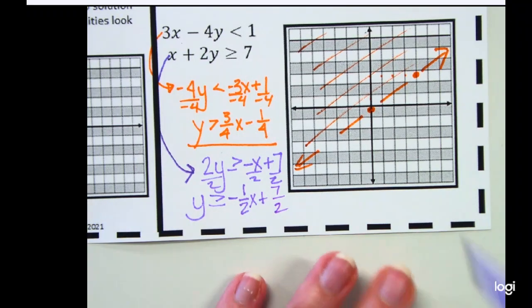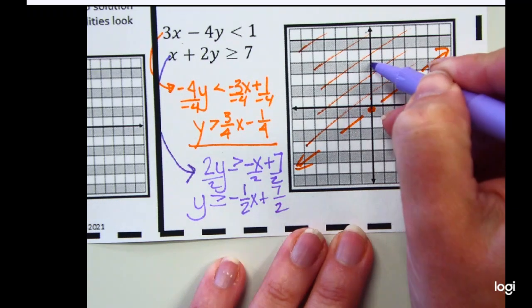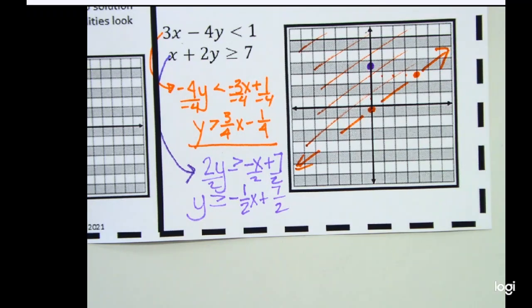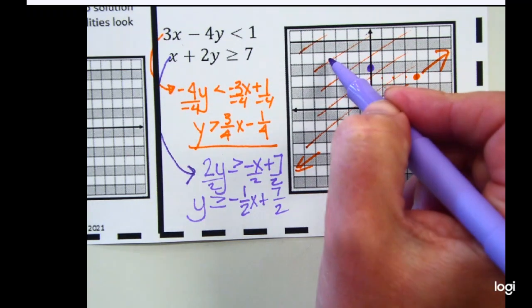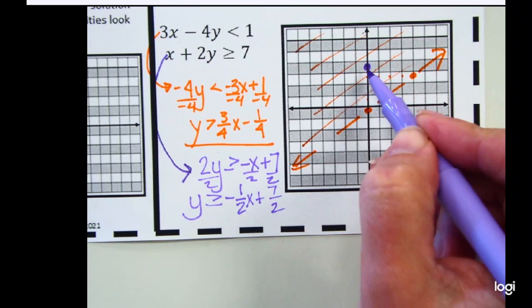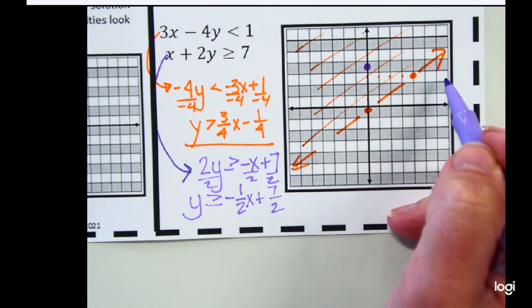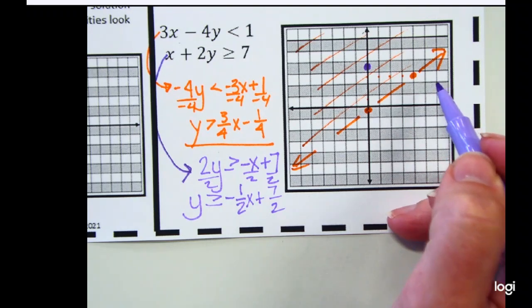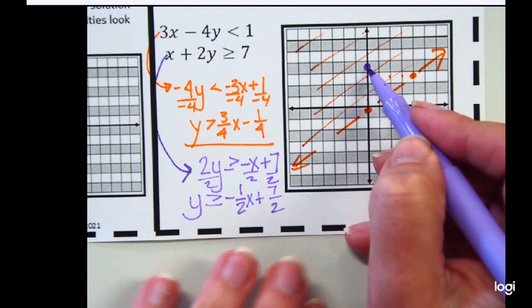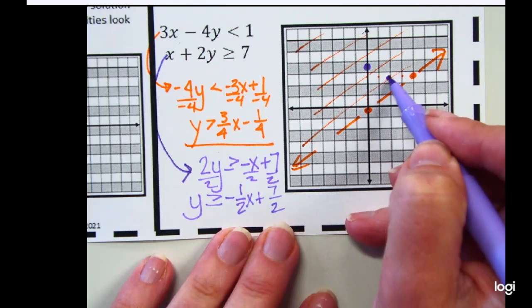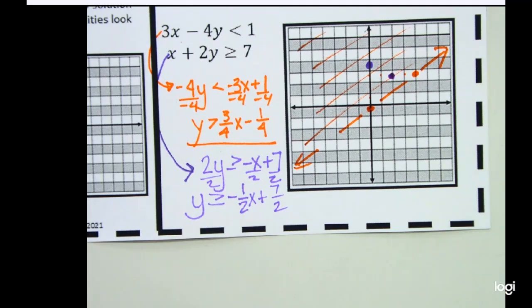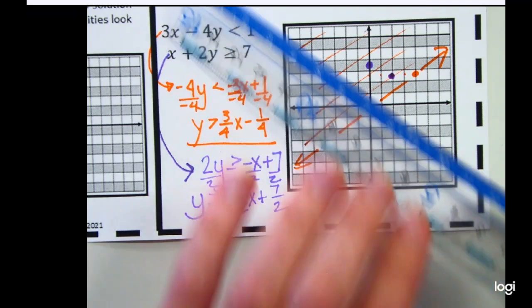All right, so my y-intercept is at 1, 2, 3 and a half. My rise over run from there is, how many people like to go up and left? I'm curious. Up and left. How many people like to go down and right? Is it the same thing? All right, just curious. So let's see, down 1 over 2? Down 1 over 2. Solid or dashed? Solid.